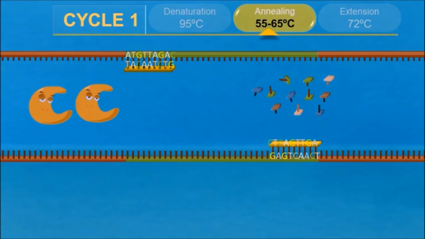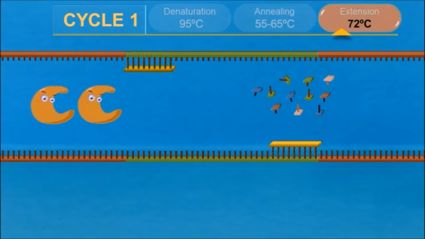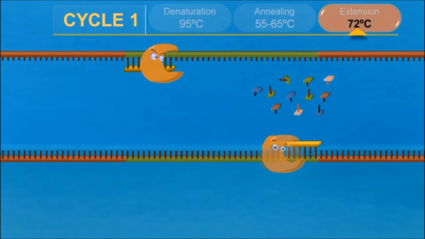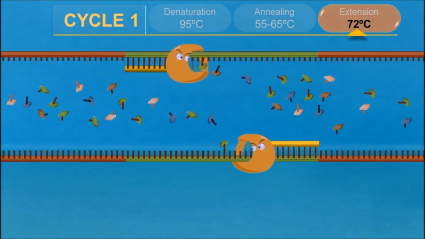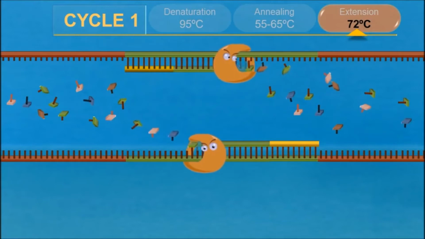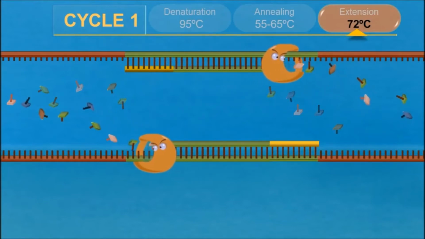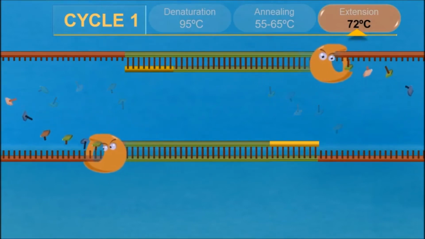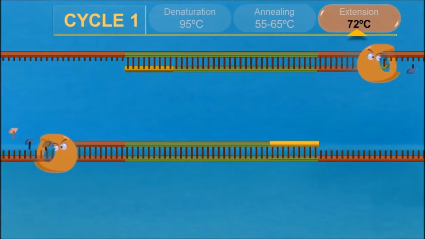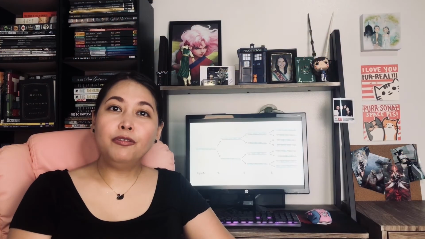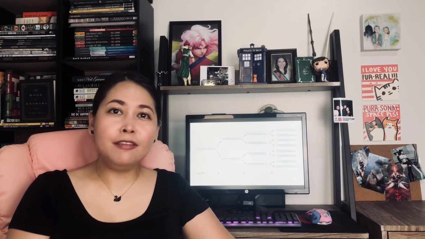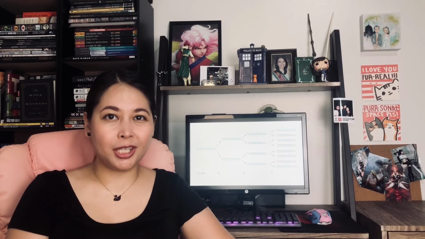Annealing allows the primers to attach to the correct complementary region, while elongation is when the Taq polymerase does its job and copies the target portion marked by the primers. The final elongation is to allow the Taq polymerase to complete copying the entire length of the target region. By the end of a 2 to 3 hour PCR run, you will have millions, even billions of copies of the DNA region that you wish to study.